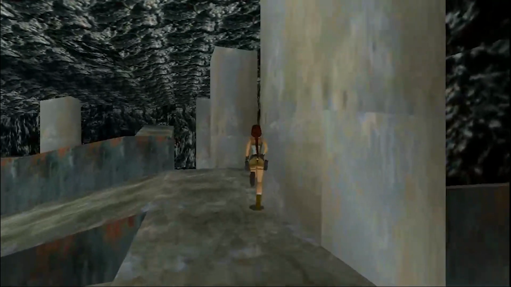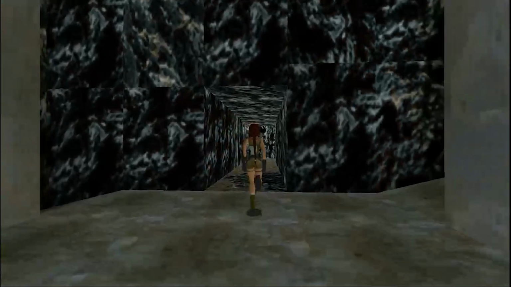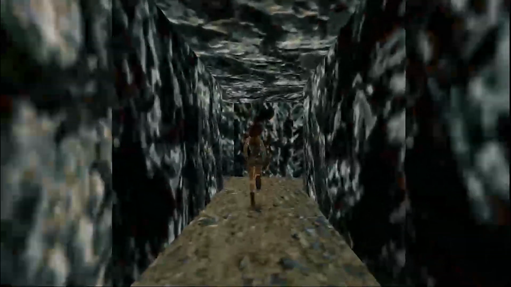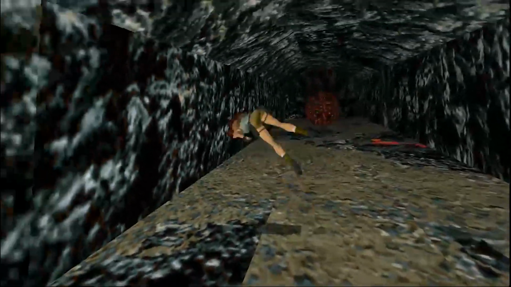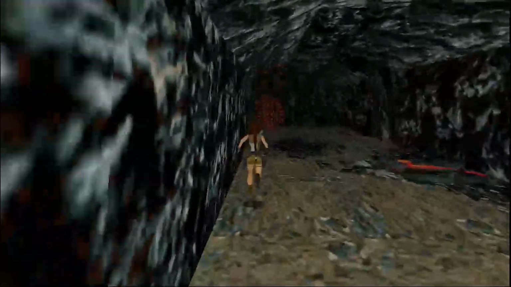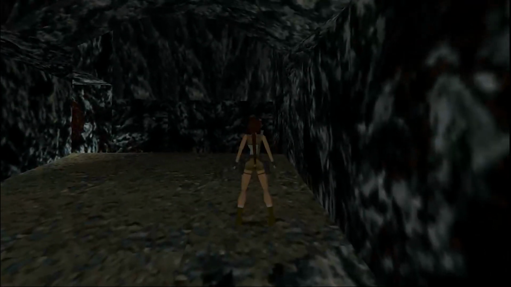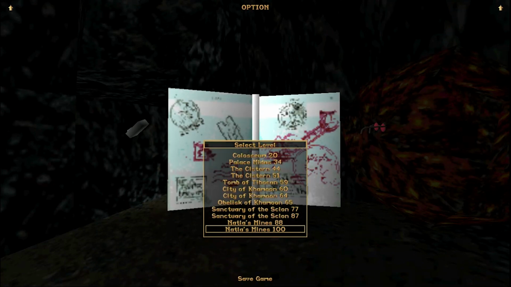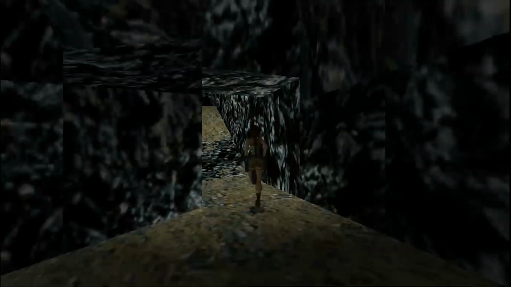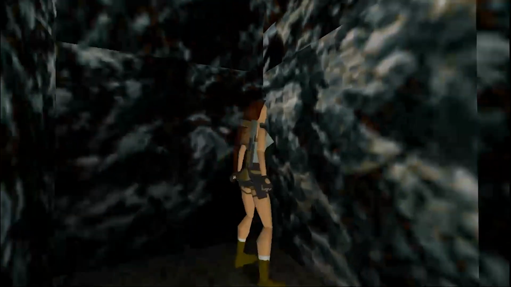I'm done running around getting pickups now. I mean, I'm sure there might be more, but at this point we have, I think, all the Uzi ammo. Yeah, we have 1,700. We have plenty of Uzi ammo for the boss that I'm thinking of. So now we gotta go this way. Yeah, lots of boulders. We're gonna save now that those have been rolling all over. This way? Yes.